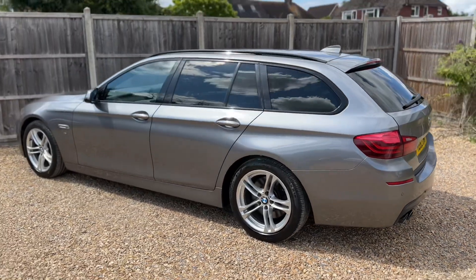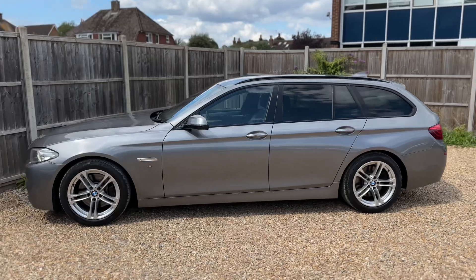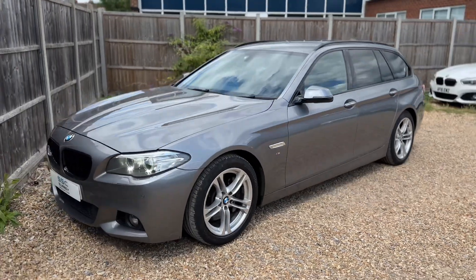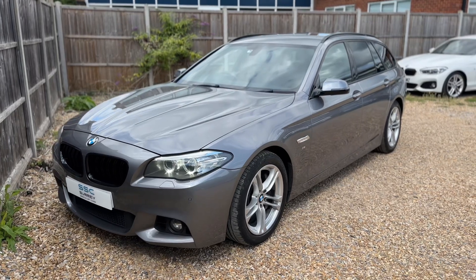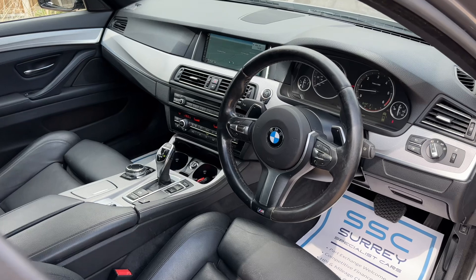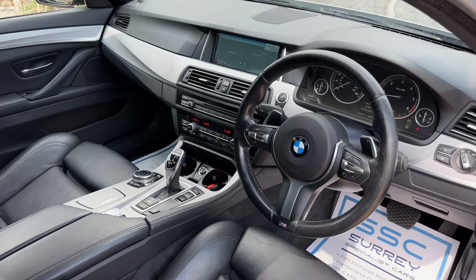We're just going to work our way back around to the front of the car and then we'll hop in and run through a few of the controls on the inside. Now that we've done a full circle you can see it's in fantastic condition the whole way around. Just briefly before we climb in, I think it's well worth seeing the interior from this exterior point of view. There's plenty to run through on the dashboard so let's hop in and do that now.